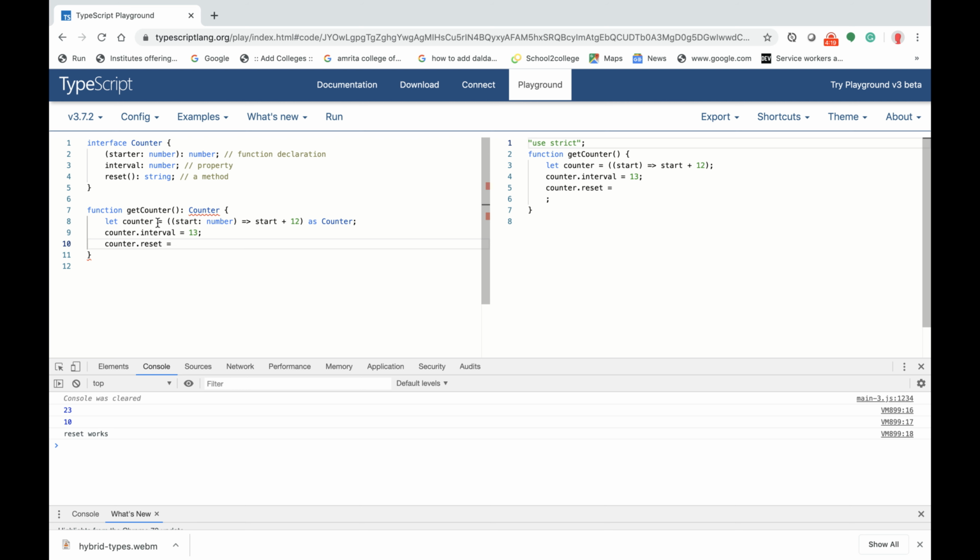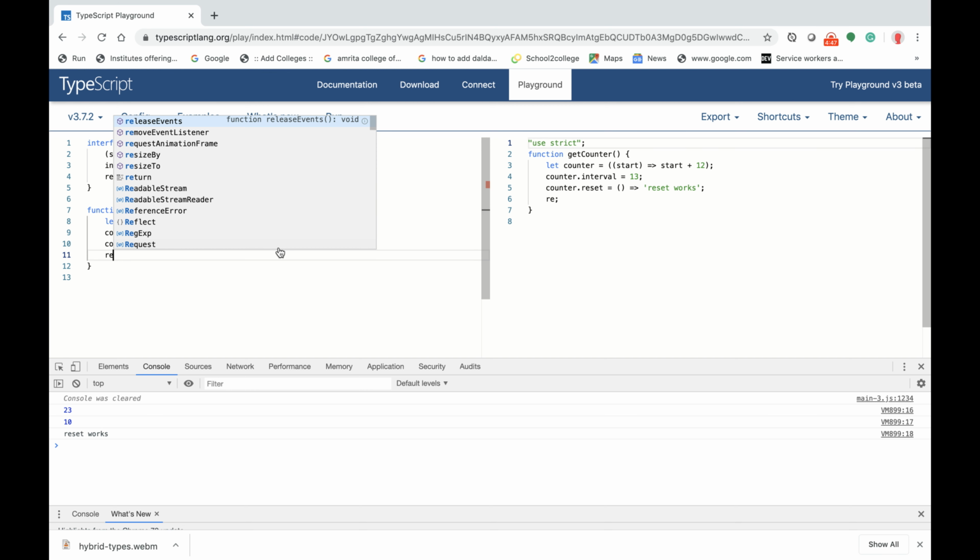Let's say this function doesn't take anything as an input, but returns a string. So I'll write reset. Then we can finally return a counter.